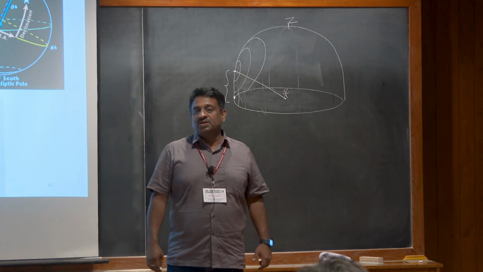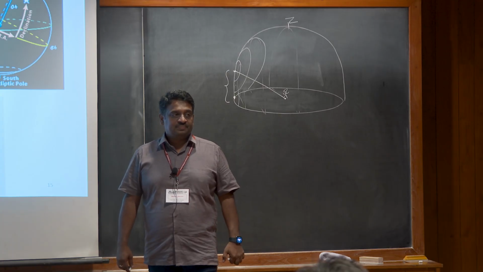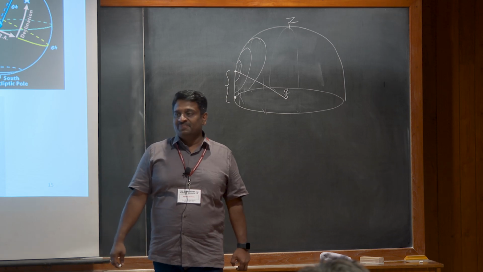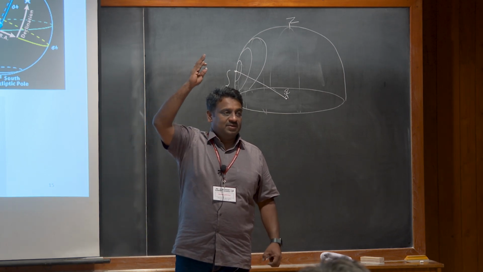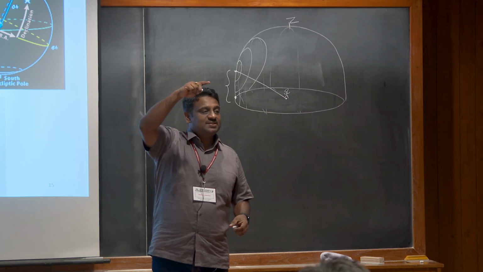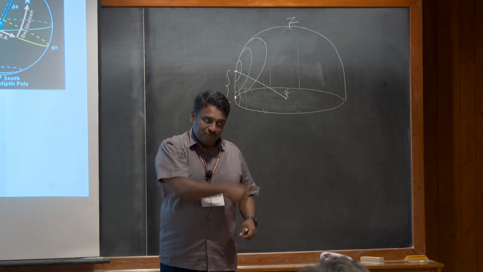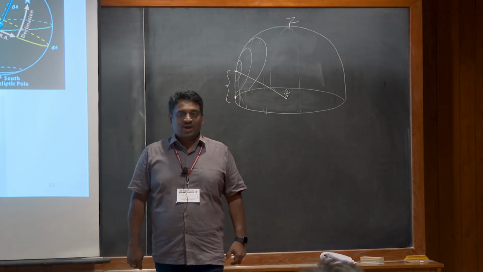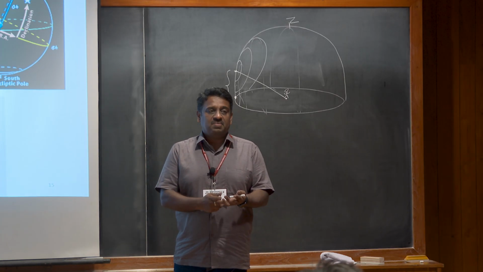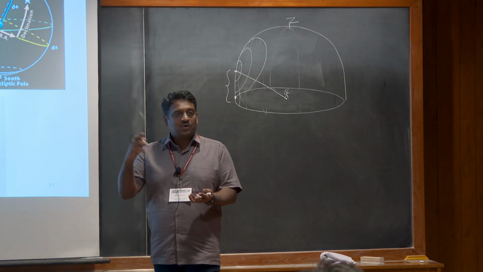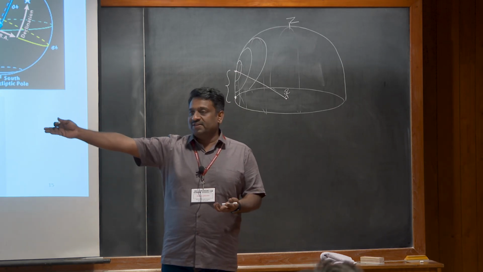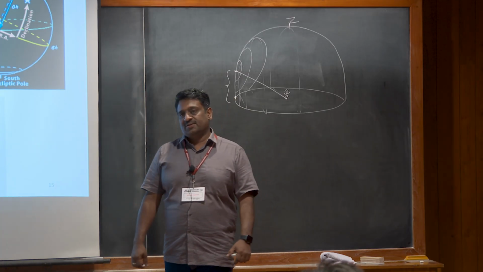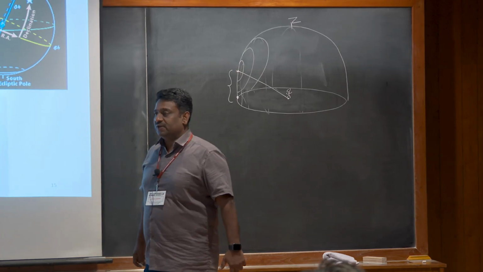On March 21st, what is the RA of the sun? 0. What will be at my zenith? Twelve is half, 24 is one full, so 6 hours. So it will be 6 hours. I don't have to say anything; I just have to look at the month and fix the RA of the sun. I know where the sun is in the evening. I know what star is transiting at my zenith. So that's how you can do it.